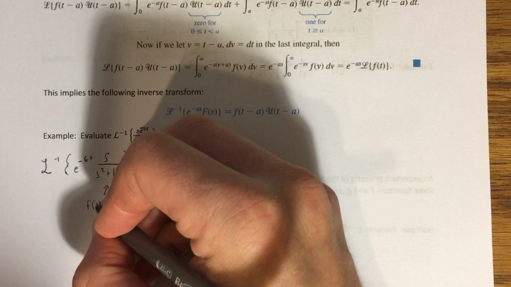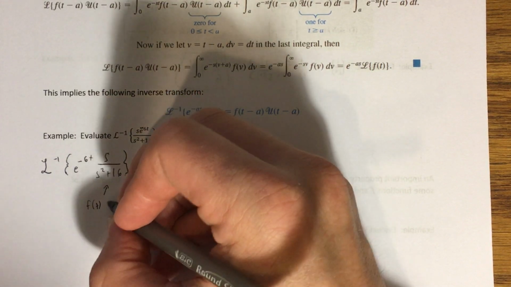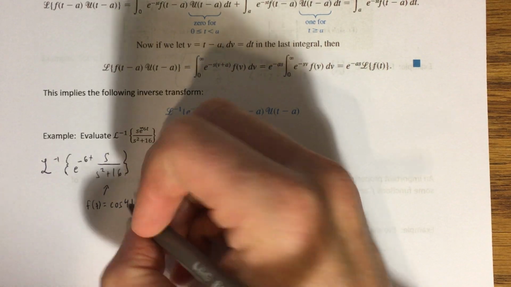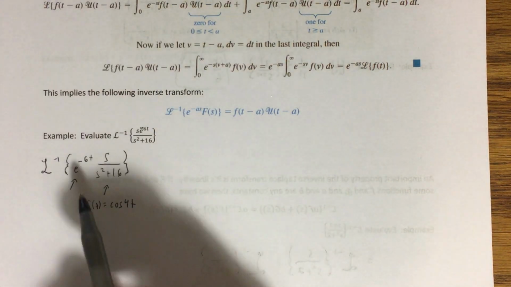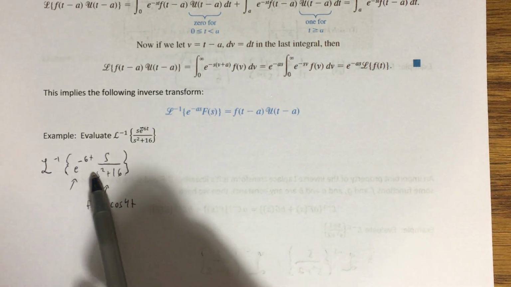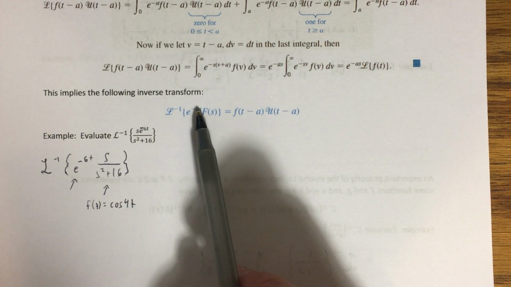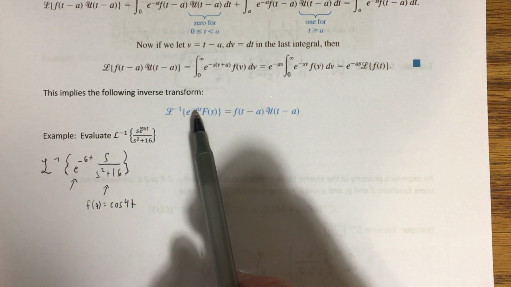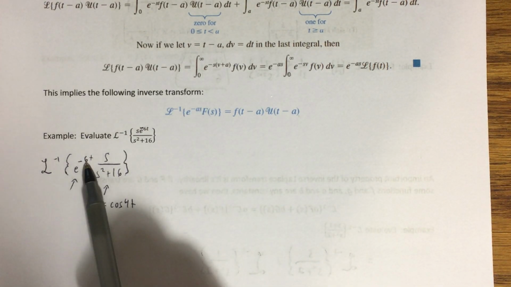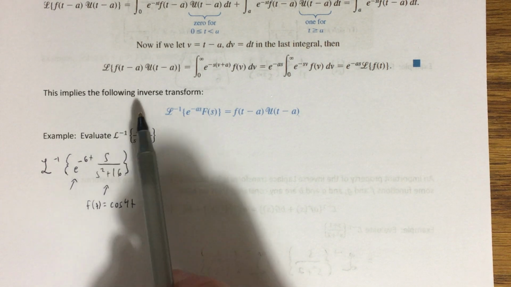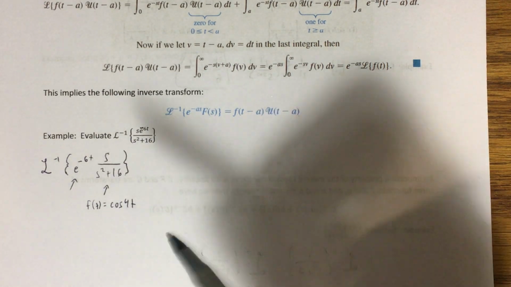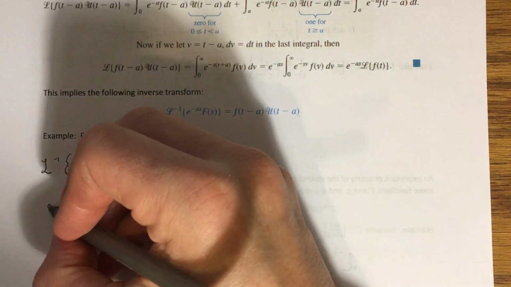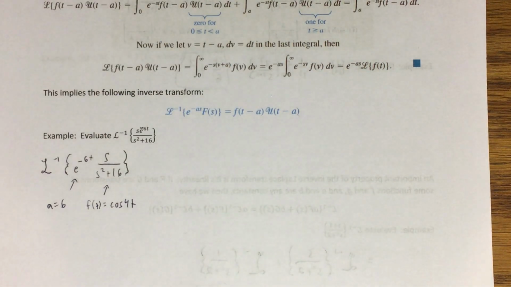So normally f of t, what we would get by taking an inverse Laplace transform of that guy, would be cosine of 4t. Up here, where do we use this e to the negative 6s? Well, its only purpose is to provide us with the a that's going to appear in our result. In this case, we have negative as, so a would be 6. And that's why I needed to fix that typo right there. Remember, a needs to be a positive number. So 6 is what a is equal to.